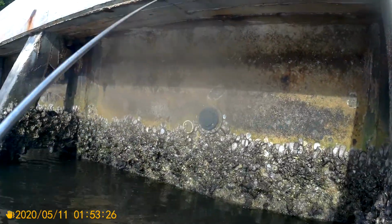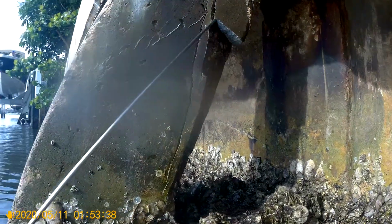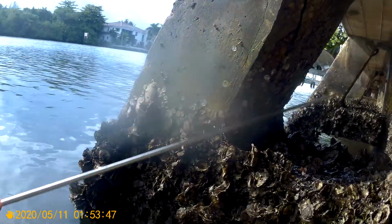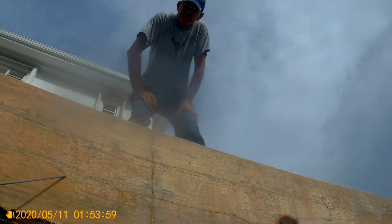Panel 22 shows 1, 2, 3 rust spots. The panel shows no cracks. The batter pile shows damage again on the north corner. You can see how split it is right there. Completely hollow in the back here because of the rebar. So this batter pile needs to be restored. Rust, of course, from these two left uncut and uncovered bolts, which makes the rest of what it's bound to contaminated. Also cap damage and rust right here.